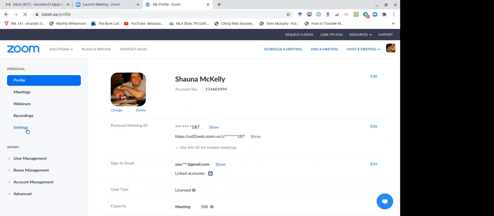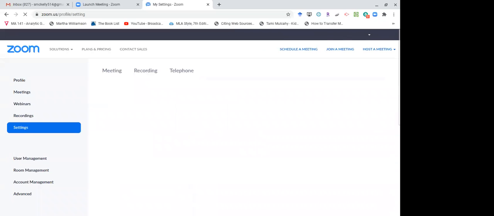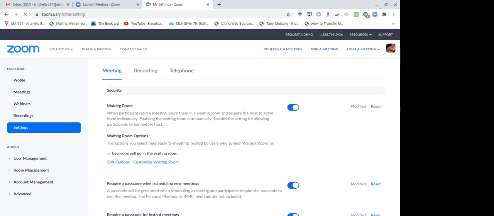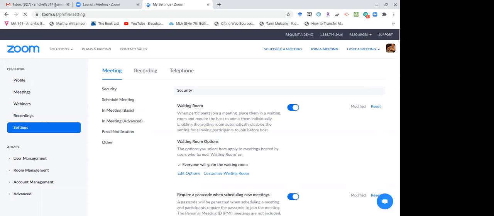You also have your settings, okay? If you go into the settings menu, you'll see the options. These are meeting options, that's why this is highlighted, or underlined, I should say.